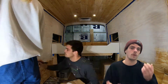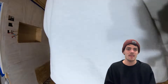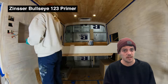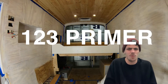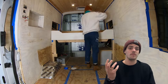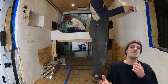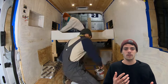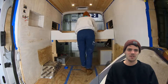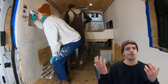We started by taping everything off and primed almost everything with Zinsser Bullseye 1-2-3 primer — I just always call it the one-two-three primer. You don't want to start painting on bare wood; this is a great sealant to put on before your paint. It's not cheap but it covers a lot of area. We then used a satin off-white color to paint most of our walls and generic areas. You want to stay away from dark colors in such a small space — the white makes it feel open and roomy.